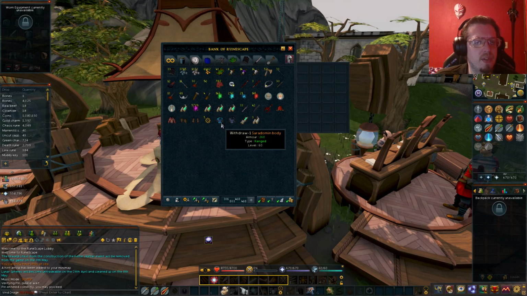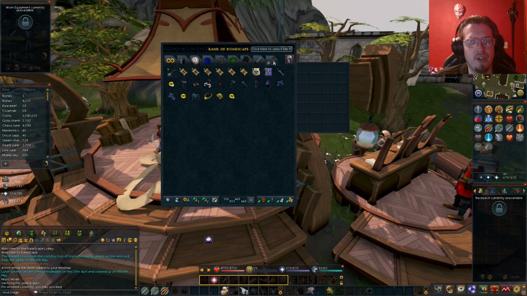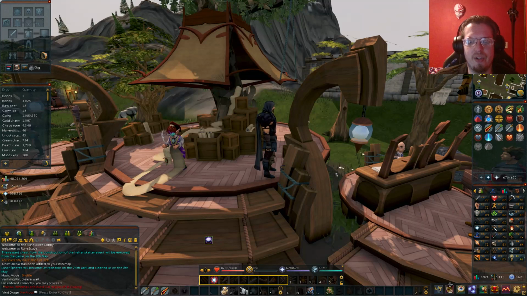I did get a Ceradomin body, which, if you're not familiar with what that is, is a level 60 variant of the Black Dragon hide, but in Ceradomin's colors. To me that's actually pretty cool, and it's something I'm probably going to keep a hold of. But as for all that, that's about it. So I want to show you a little bit into how I go about skilling for my character anyway.